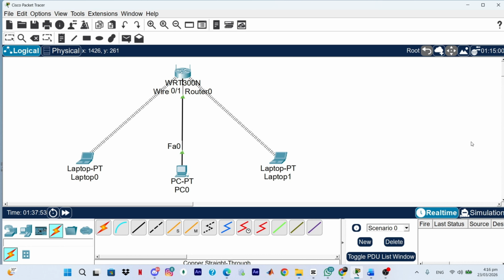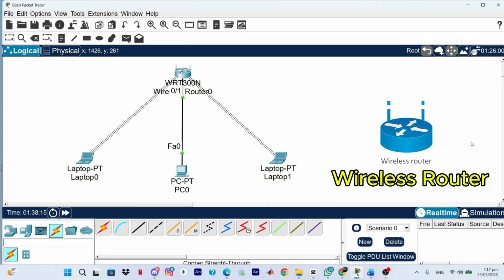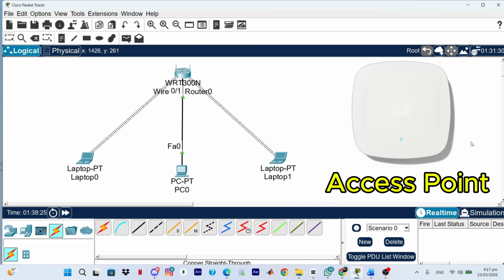Before we jump into the practical, let's understand the concept. A wireless network allows devices to communicate without physical cables. Instead, it uses radio frequency signals. Now the main device here is a wireless router, and it performs multiple roles. Access point (AP): it allows wireless devices like a laptop and a phone to connect.